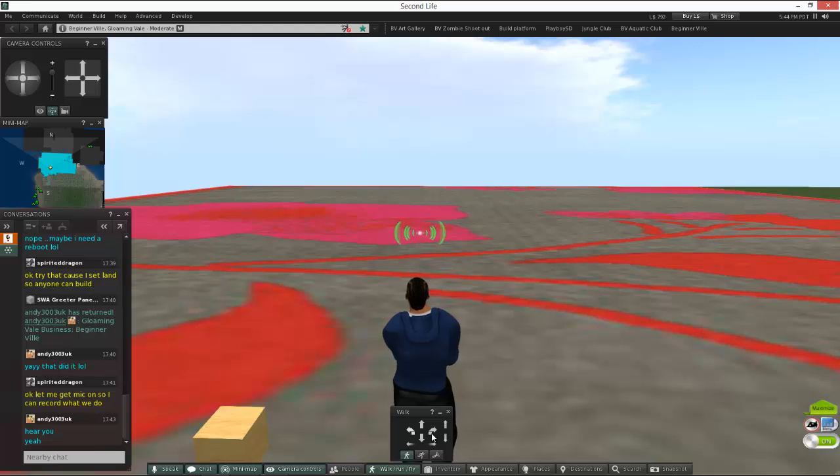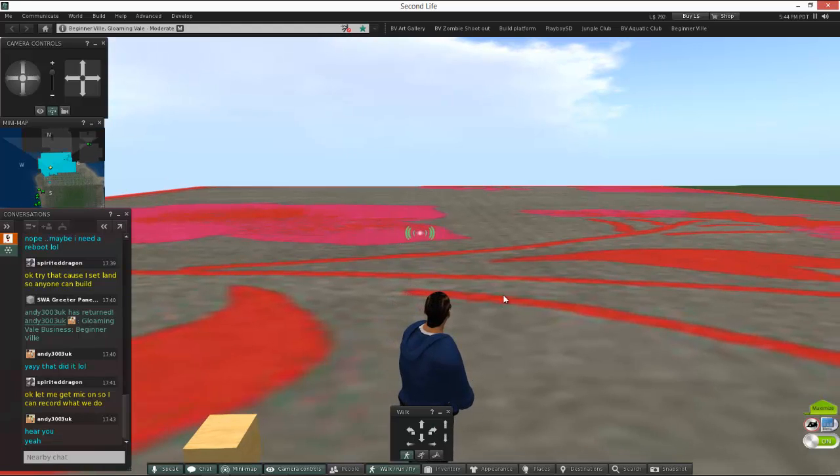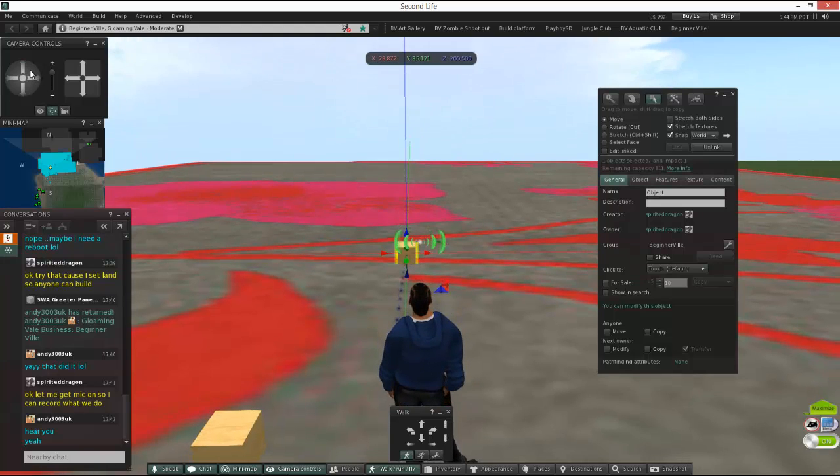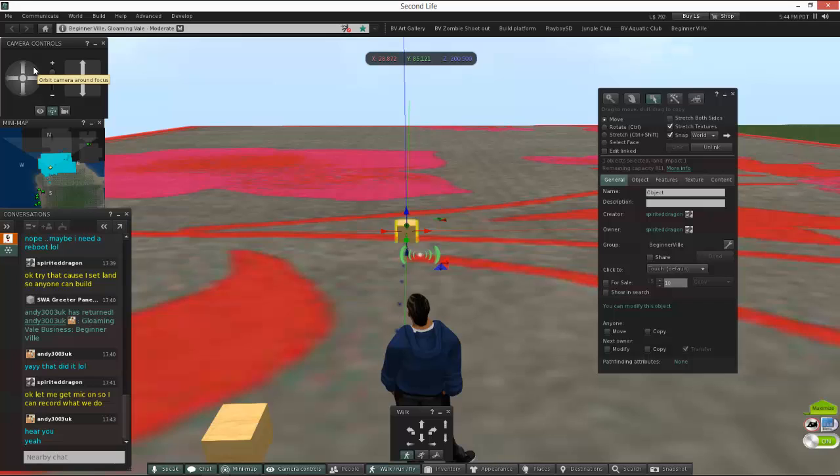It's a little more advanced for builders. First thing we're gonna do is rez a box, and I'm not gonna go over the other stuff that I went through in the other videos. What I'm gonna show you are the measurement tools, how to line up your floors and walls, and use the snap tool measuring tools.